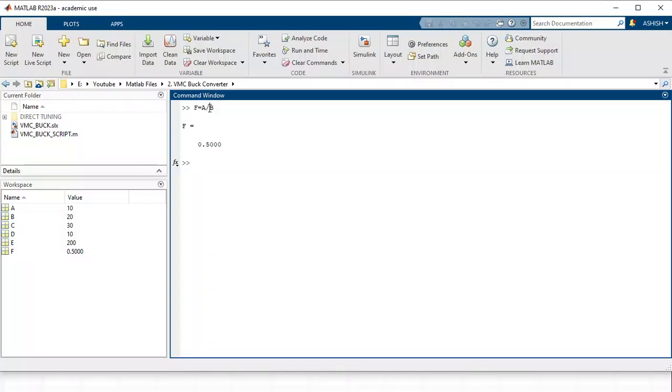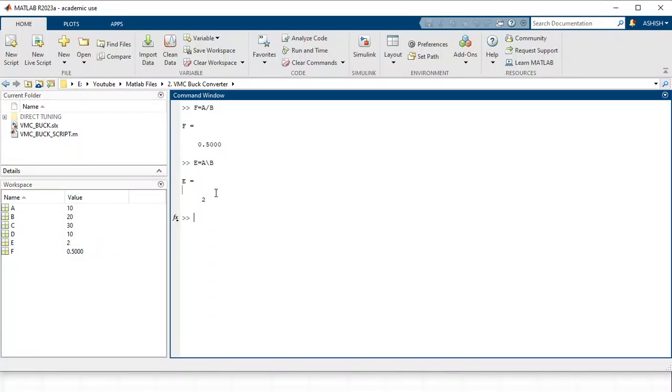Now I told you that this is one kind of division operator. There is also a backslash division. What is the meaning of the backslash division? Now I will take one other variable, e. I will do a backslash b. What is the expected output? If I do e equal to a backslash b, the output is 2.